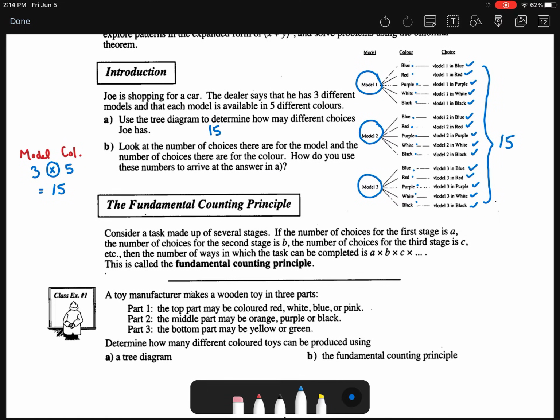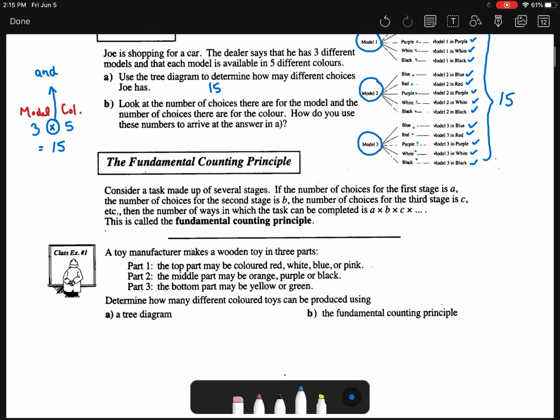Okay, so remember in math that when we're calculating, when I say the word "and," whether to myself or out loud, that means we are going to be multiplying. So he has 3 choices for the model, and then he has to choose the color, for which there are 5 choices. You're going to be talking to yourself a lot in your head when you do these questions. Just remember, if you're saying "and," we want to multiply. If you're going to say "or," then you will be adding. And means multiply, or means add.